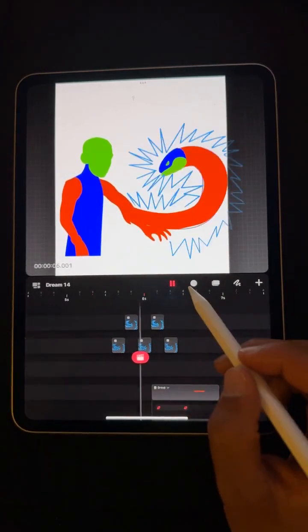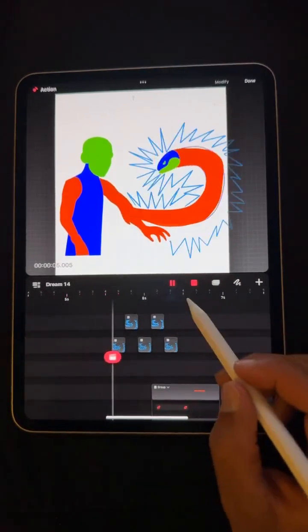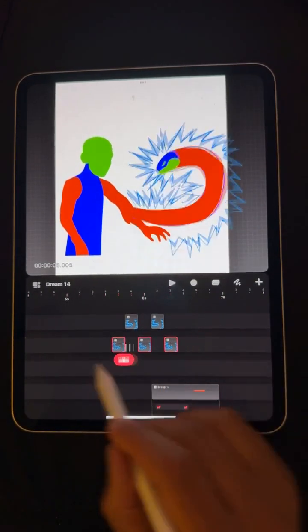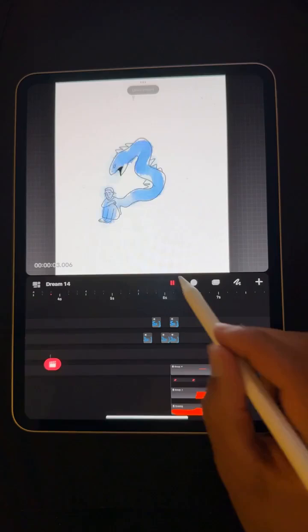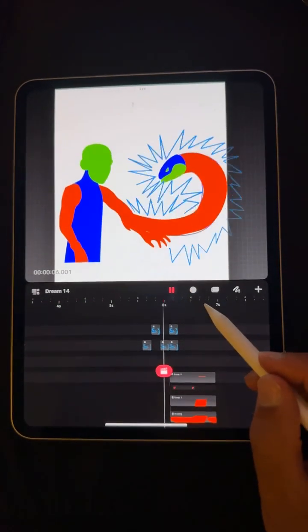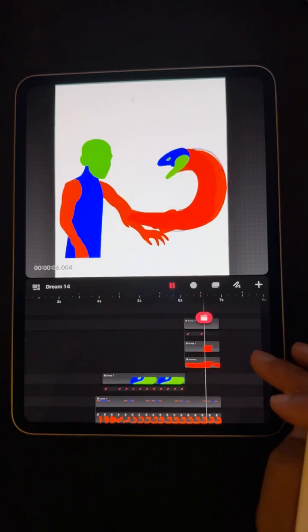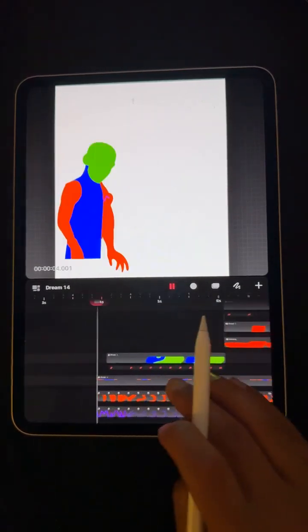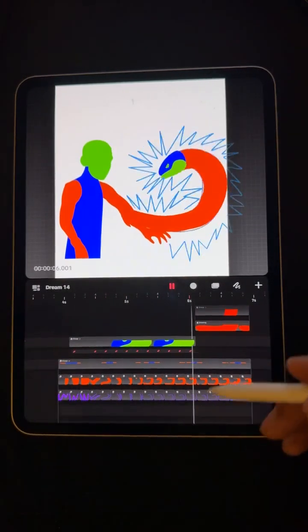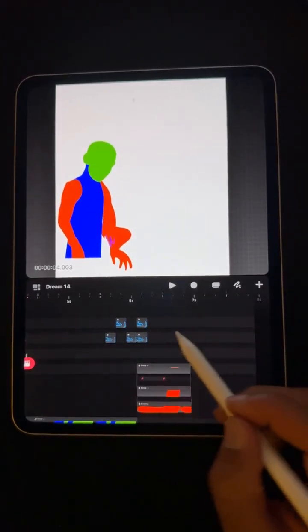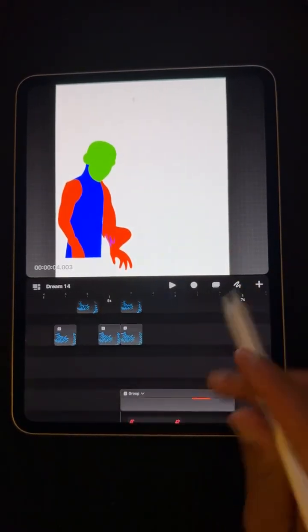Let's take a look. Maybe I should time that better. Maybe I should do it when the character's mouth opens and stuff.